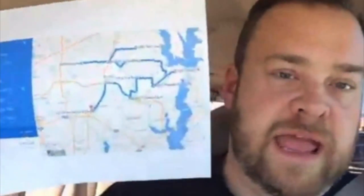If you're looking for an app on your phone that can help you, I think they have it online too. If you're looking for one that helps you make the quickest route, it's called EnRoute. It's an app called EnRoute. I use Google Maps on my desktop usually. That's what this is. I went to Google Maps, entered in the addresses, and figured out the best route for me. So it just printed up.